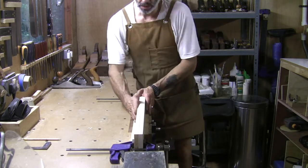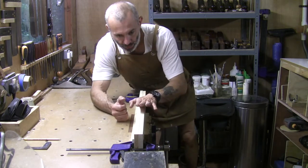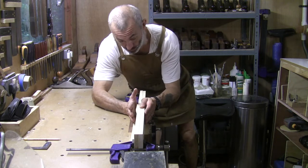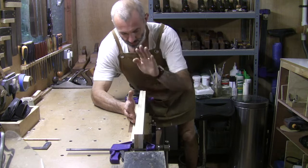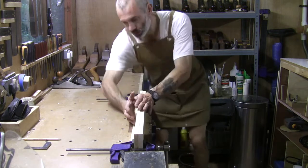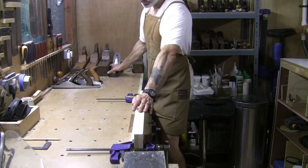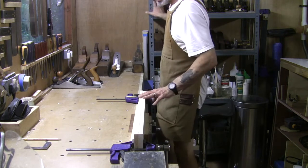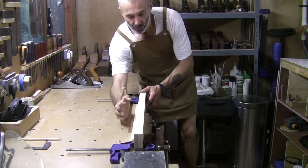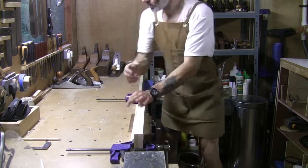I don't join with wooden planes purely because they just get worn out very quickly. So I don't have something as, actually I do have something as small as this, which I could try. However, I want to have something slightly longer. So if it's very, very far out, I tend to use a jointer, like a number 7 or even a number 6, that could be okay. Then if I need to check different spots or address maybe certain high spots, I use my number 5. Here we go.